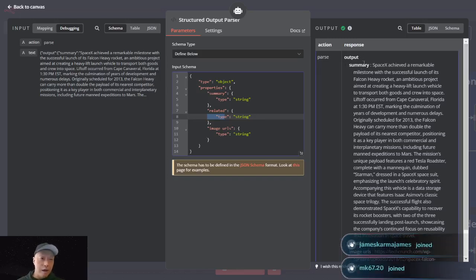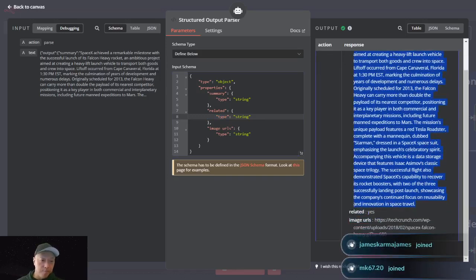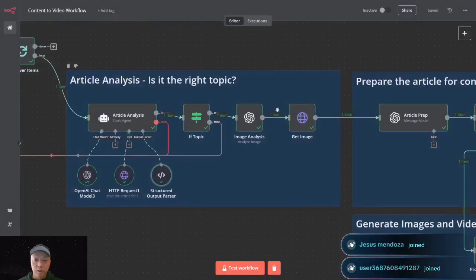You can see in the output that here's an article summary. Is it related to automation or AI in some way? It's determined that it is. And here's the image from that article. So lots of things happening here, but as you can see, it's just a few nodes within n8n that allow you to do that. So we've done the article analysis. This if statement says, is this article related? And again, you saw that in this output the answer was yes. Since that is a true item, it'll go ahead and move to the next step.